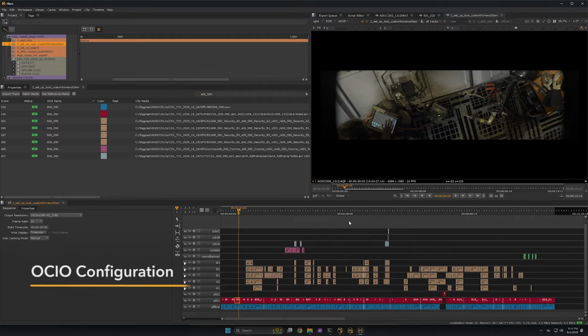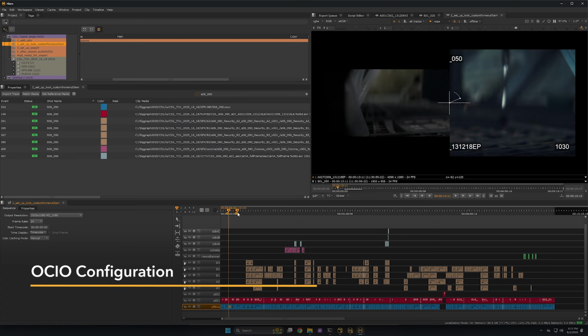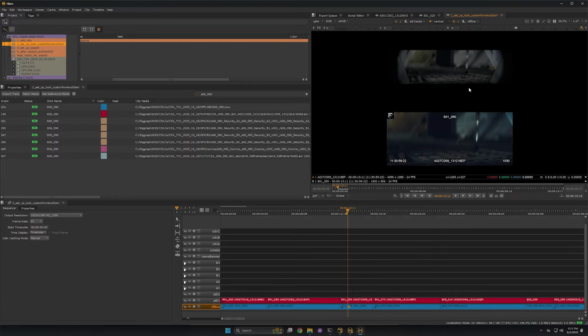So at this point, I would look at our offline clip and our plates and get stuck into checking that our color workflow works well. First, though, you can see that the plate and the offline have completely different aspects, which makes it a little bit tricky to compare. So I'm going to give our sequence resolution the actual resolution of our delivery. So that flips that in.